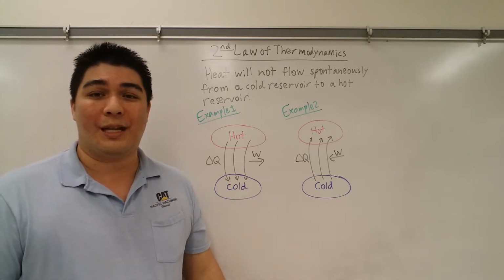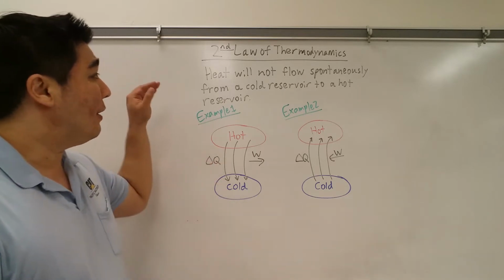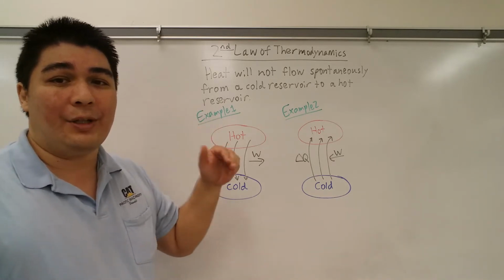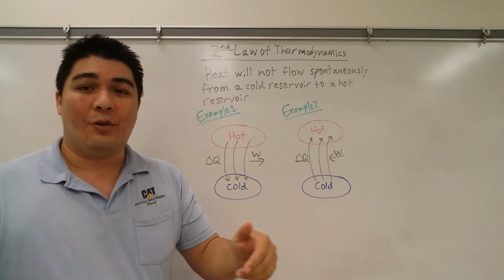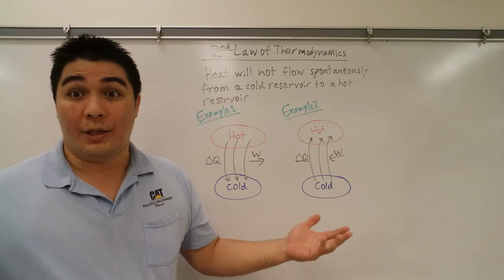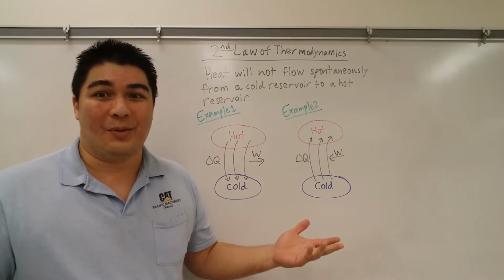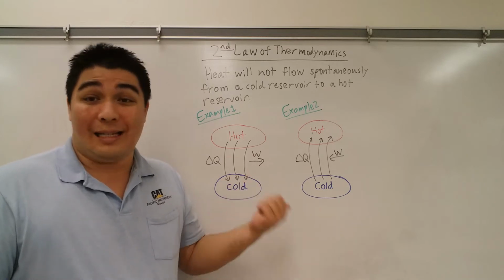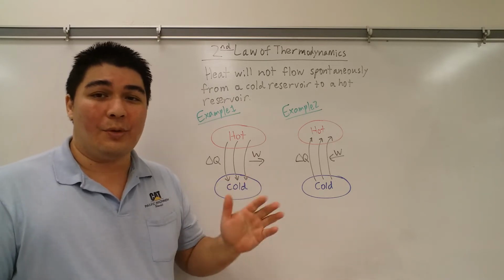It's just that what I wanted to do was show an example of how that works, with a couple of real-world examples. So the second law of thermodynamics can alternatively be explained as: heat will not flow spontaneously from a cold reservoir to a hot reservoir. Now, of course, what is a cold reservoir? What is a hot reservoir? That's a good question. We know what heat is because in the last video, I did define it. So I won't go into that one today.